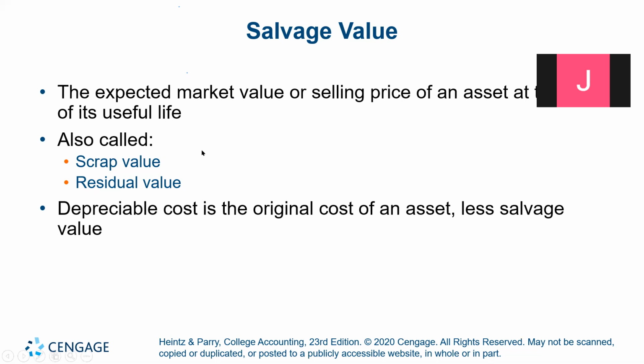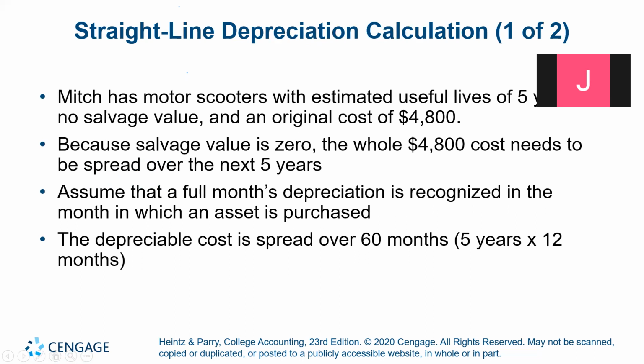That scrap value is an amount we have to have in the back of our mind because we're not going to depreciate the scrap value. In a long-winded way, what I'm trying to say is you buy an asset for $100,000, the scrap value is $10,000, you only depreciate the $90,000. And we're going to be working with straight line depreciation, which simply means you take the original cost of the asset, divide it by the number of years, and that's your expense.